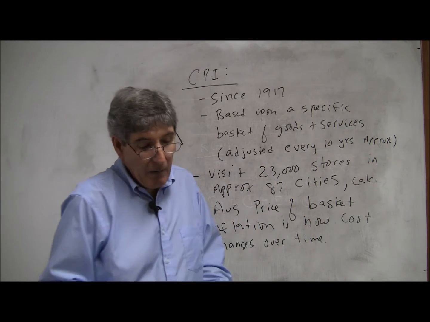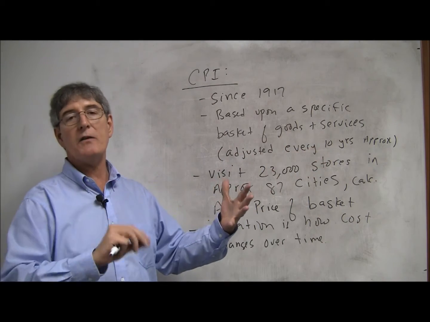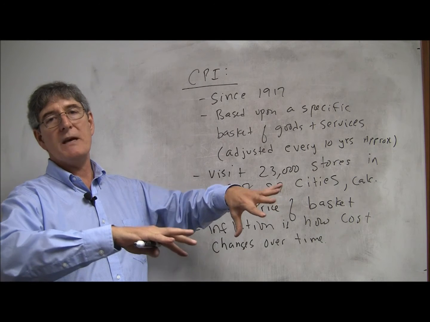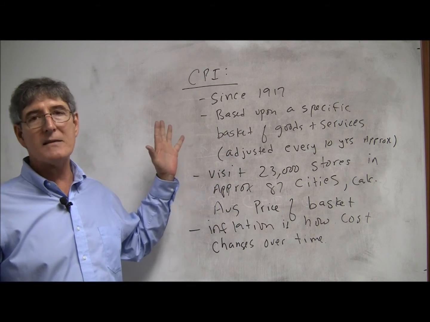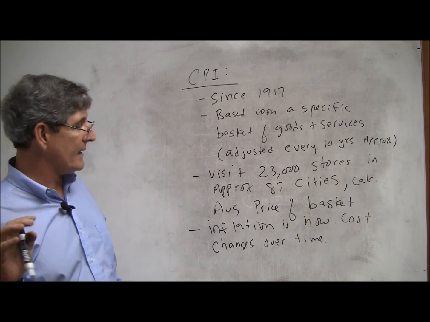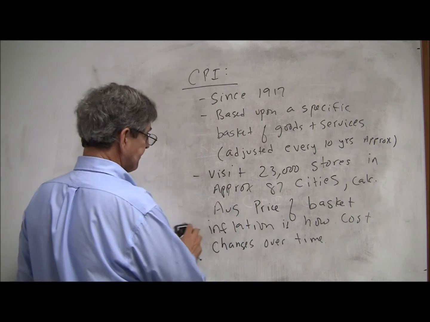So there's some people out with a list. Here's the goods and services in the basket. Go to the store, write down the prices. Everyone inputs them in, and they calculate the average over all those cities, the whole basket, and so on, and they get some average price for that basket, and that's the CPI. Okay.